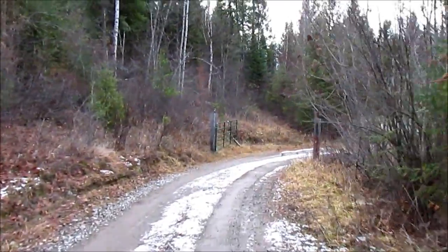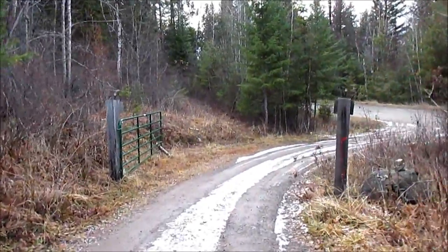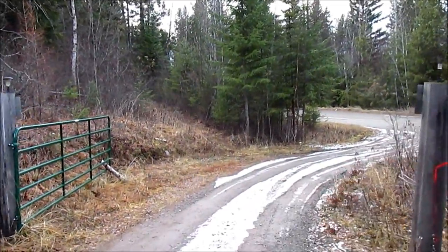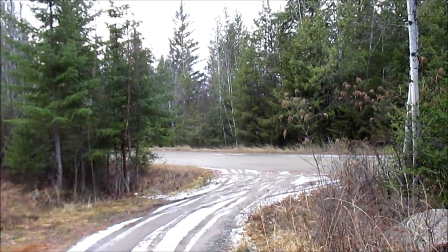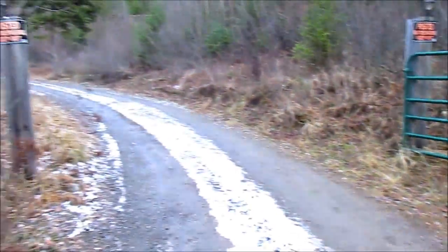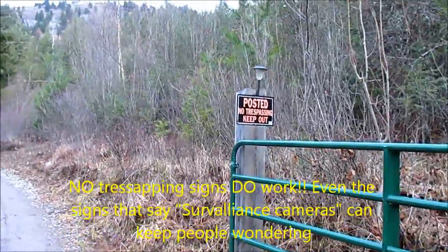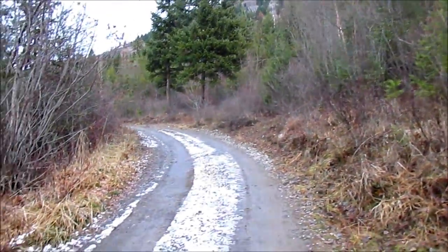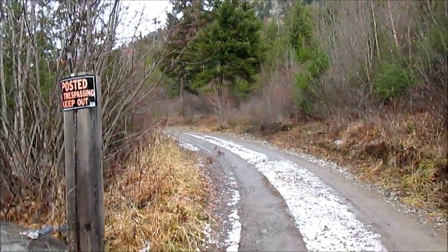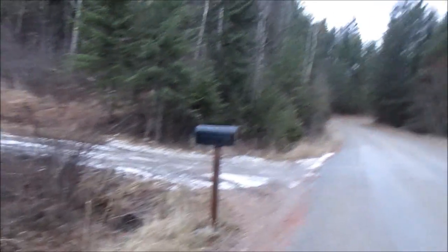And as I get to the end of our driveway, look at what we've got here. Another gate. Again, these gates are not expensive, and they're easy to rig up. This one is very close to our paved road, so the first thing people are going to meet when they come up our driveway is that gate and our no trespassing signs. So always post your property. It's a good cheap investment, and even though your neighbors probably already know this is private property, it does help deter people if you post your land. It really is necessary. As I come out to my road, this is going to be my best advice for homestead security. Here's our mailbox.